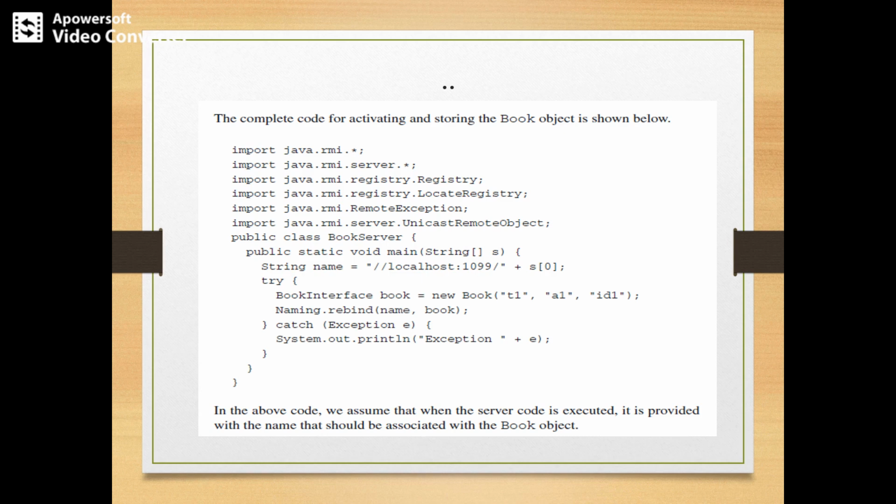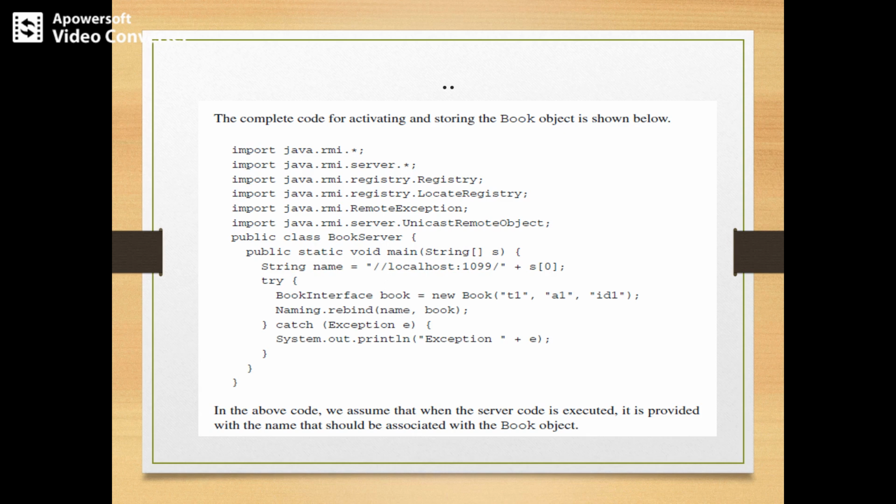That is the class name we are going to take. Public static void main, again the method, with String. Here the String is name, the object we take as name equal to //localhost:1099 followed by args[0].